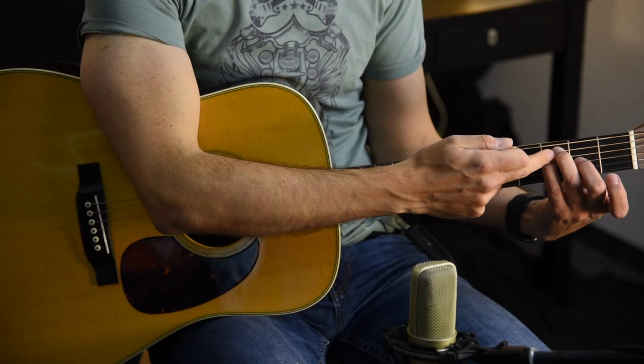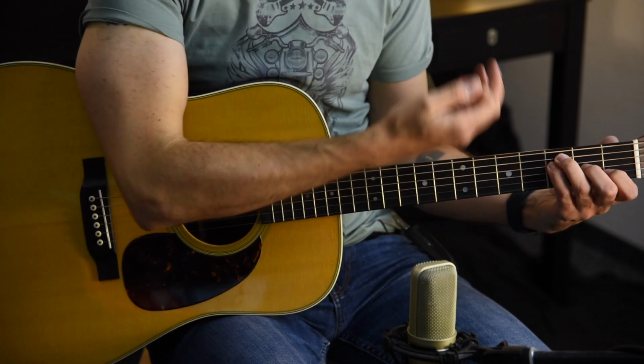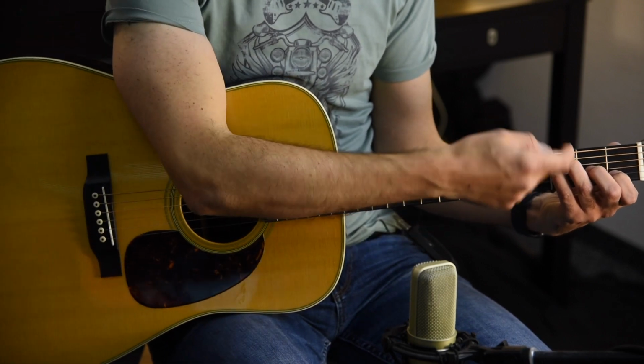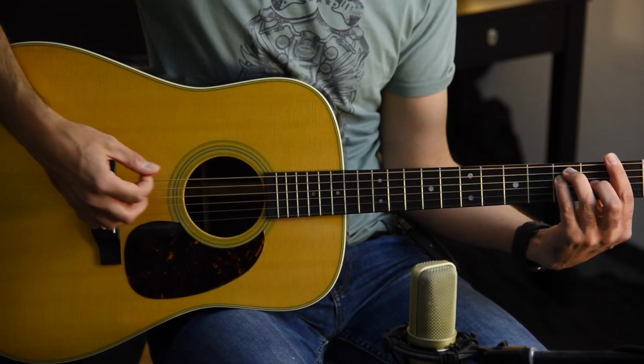The E major shape here, shifted one fret up. Or when we come back to our F major, which I showed you in the beginning, if you play the open low and high E string, it doesn't sound very nice. The open high E string is okay, but the low one, no, that's not nice. And then we need the bar to compensate that we cannot play those open strings anymore when we want a true F major chord over all six strings, okay?